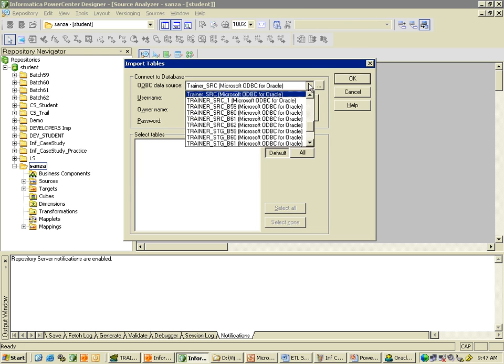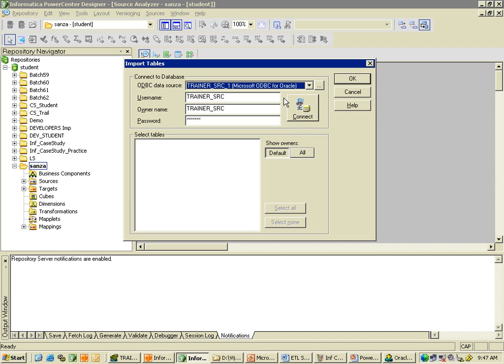So the ODBC SRC underscore, you take it from the drop down box and you enter your username and password. That is what it is. SRC underscore Informatica. Hit the tab, then you give your password and you say connect. For me it won't work because I have a different user ID and password.